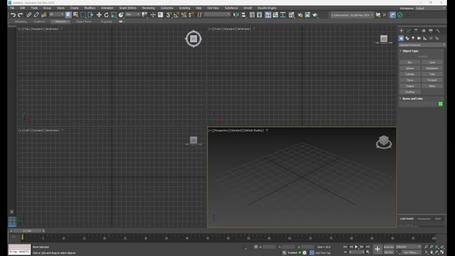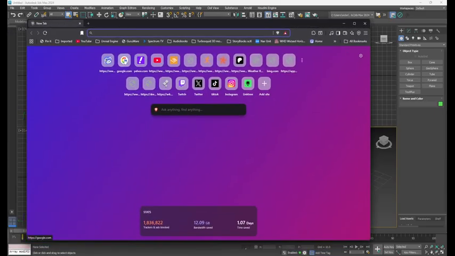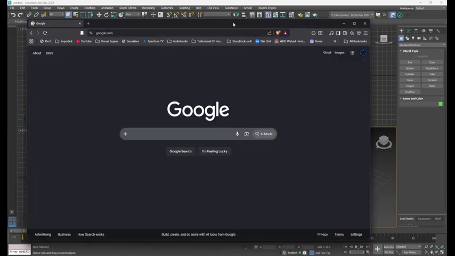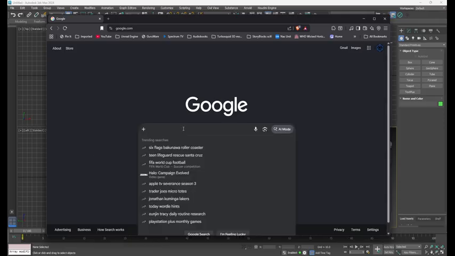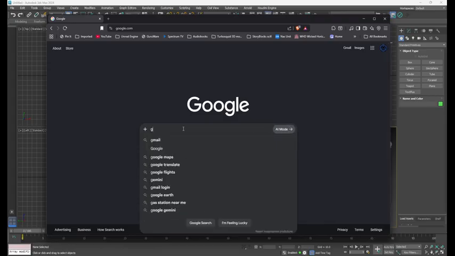Okay, so let's see. The first step is to do a little bit of research and find some inspiration. So let's take a look at some gothic towers.